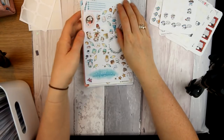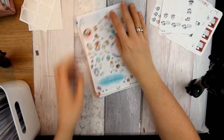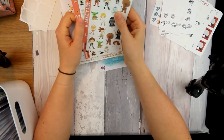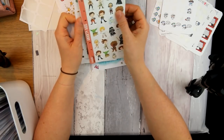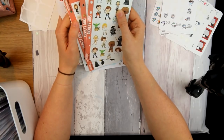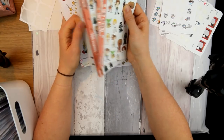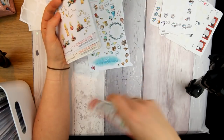Seasonal. We've got the PlannerCon Europe. Oh, this is going to be funny because some of you are going to be like, why is that seasonal? PlannerCon Europe. Star Wars. There's a Star Wars season in my life. And Harry Potter. Yeah. I don't know why that's seasonal. But I suppose I should maybe make one for decorative. But I think I ran out of things. So Star Wars and Harry Potter from Anxietyaids.